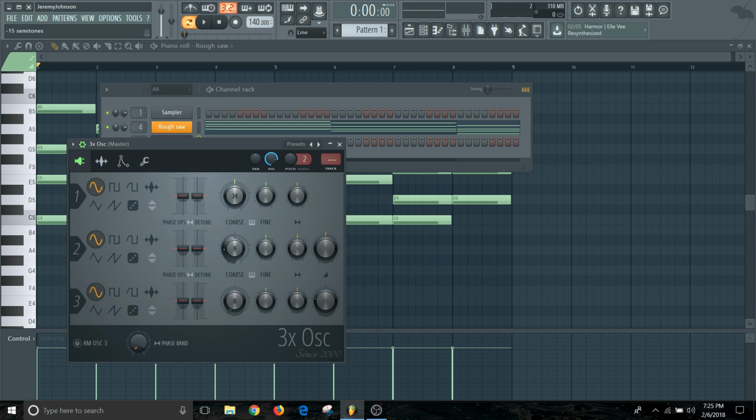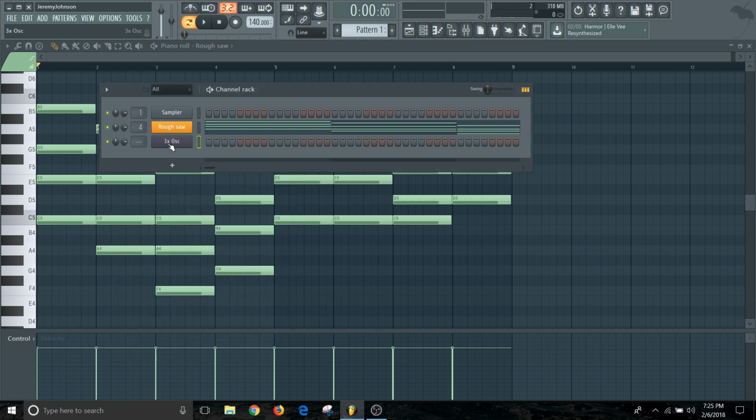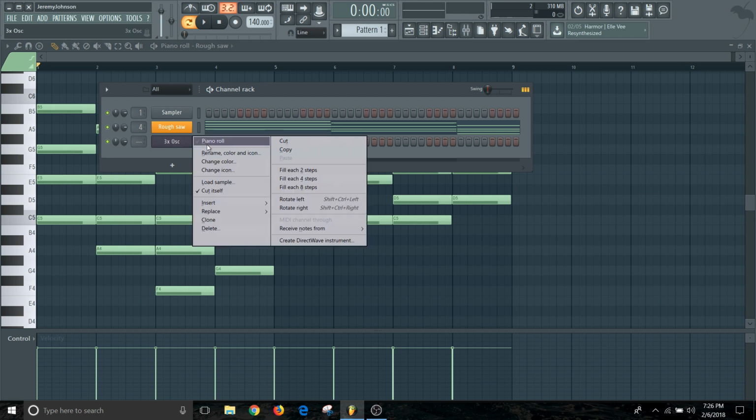We are going to turn this one all the way down to 24 semitones, and you can tell it's all the way down to 24 semitones. If you look up here, it'll show you. See, we're at 21. Now we're down to 24. So I've just knocked these two down to 24, kept this one where it was. And now let's go ahead and go into the piano roll.